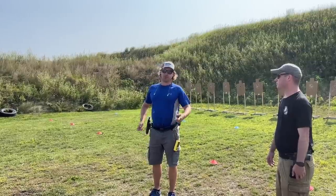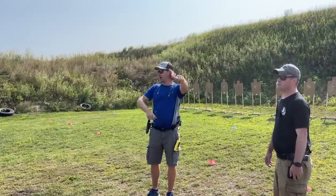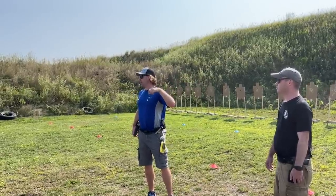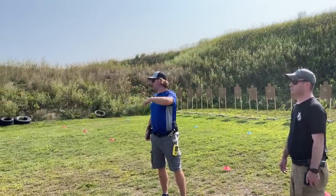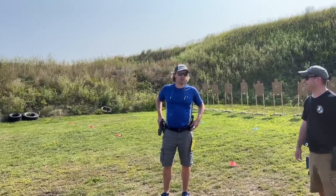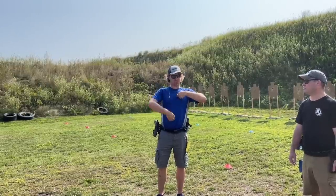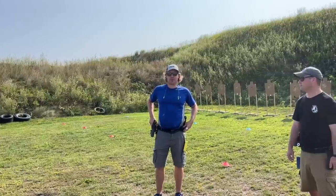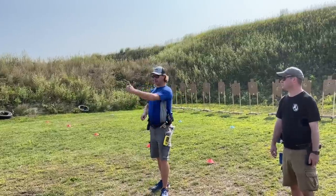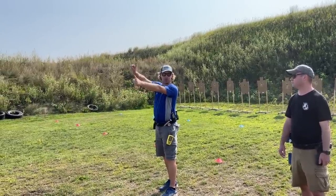Now, you saw me do it wrong in the sense that I push down and I see the sight go below that black spot. If you're shooting either doubles drill or doing this drill, should you see the sight go below that black spot? Probably. We're pretty far back. No. We shouldn't. Ideally, no. I'm not talking like it goes an inch down, but substantially below there, that should not happen. Again, if I'm running the doubles from back here, I'm staring at the black spot and I just see this red thing bouncing off of it, but never below.